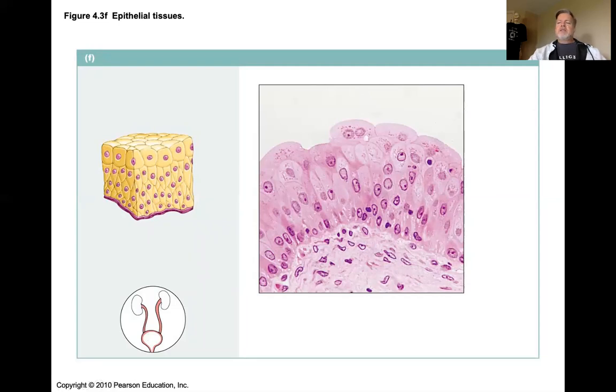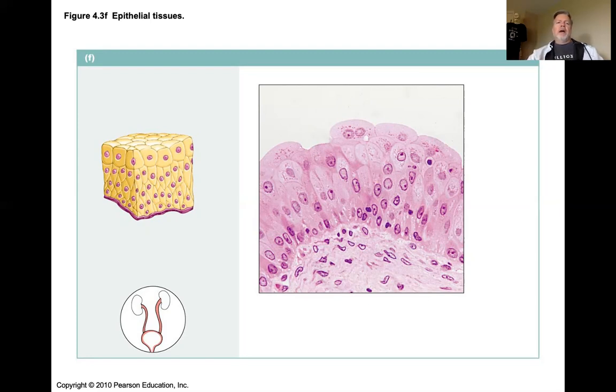Okay, so we covered simple squamous, simple cuboidal, and simple columnar, I know it's in there somewhere. Then we covered stratified squamous. We did not cover stratified cuboidal or stratified columnar. Now, they're rare, especially stratified cuboidal. They are quite rare in the body. You find them in some sweat glands and some mammary glands, but typically they're only like two cells in the layer. That's it. So not a real thick layer.